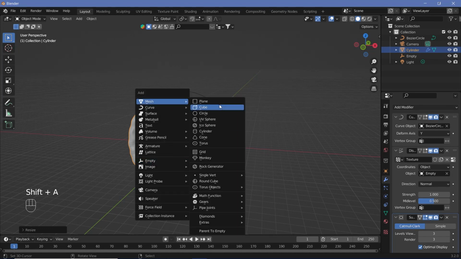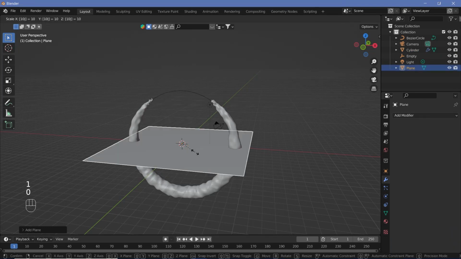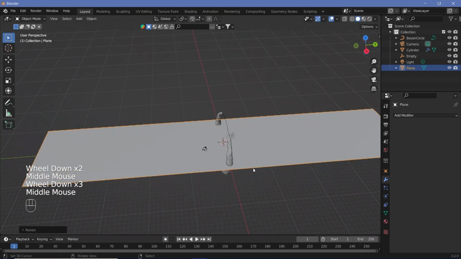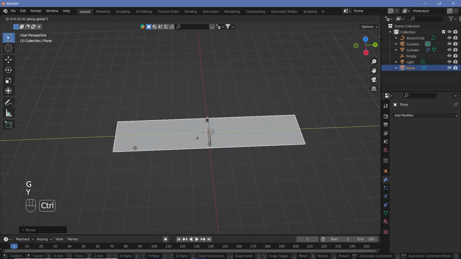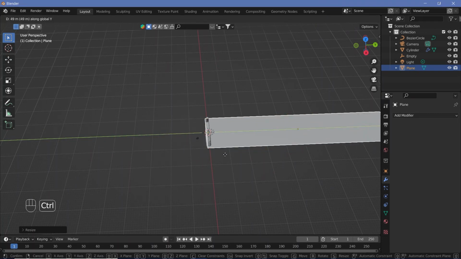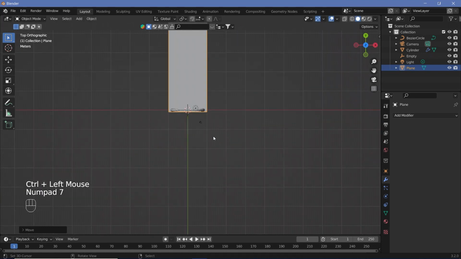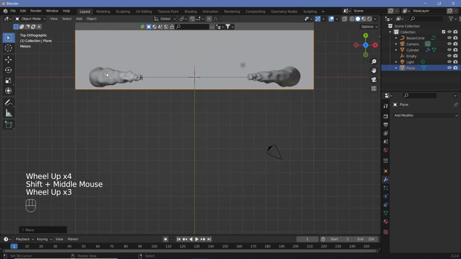So let's search for a mesh plane, scale this up by 10 units, and then we can scale it on the Y by another 5 units. And also obviously we don't want it to start off halfway behind. We can just grab it on the Y, make sure to press Ctrl so that it snaps to grid, and just snap it to the start. We can press 7 to go to the top view and precisely place this right at the junction.